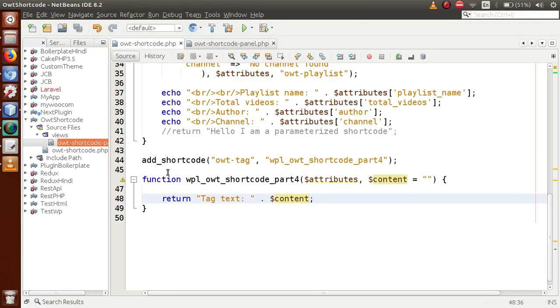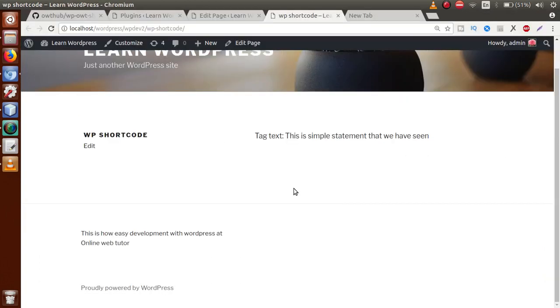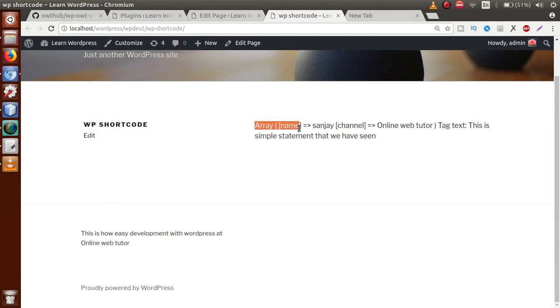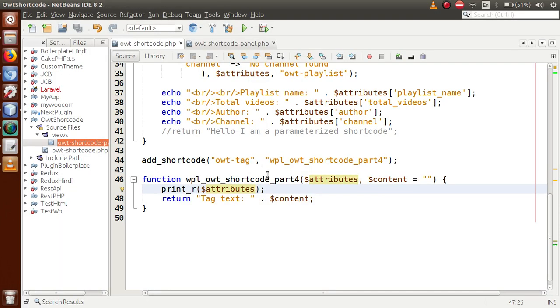Why? Because we have not printed them. So if we copy this attribute section, let's say print_r, save this file, go to the browser and reload this page. These are the parameters that we have passed inside this tag, and also we have some statements. So we have seen all the things in action.